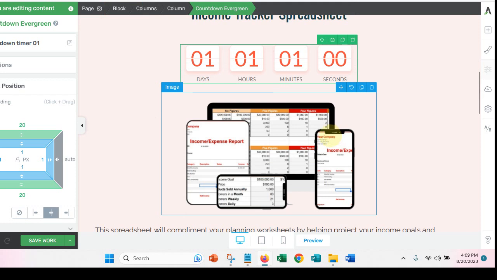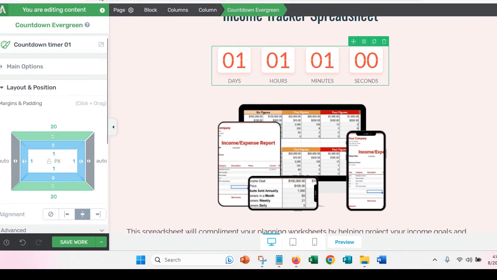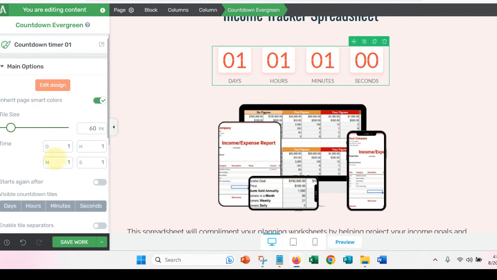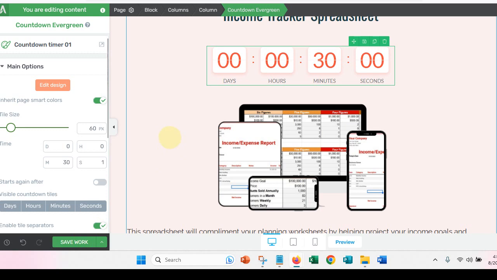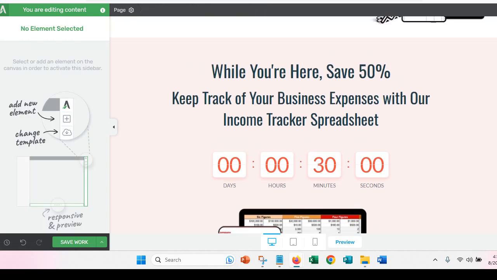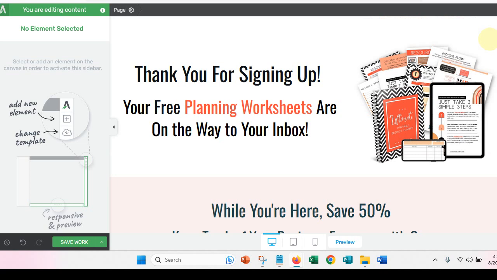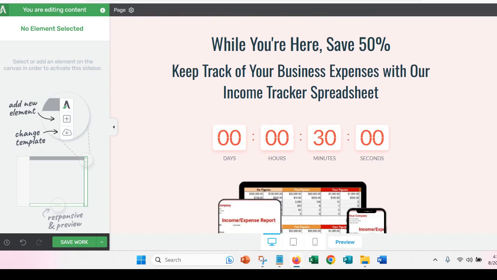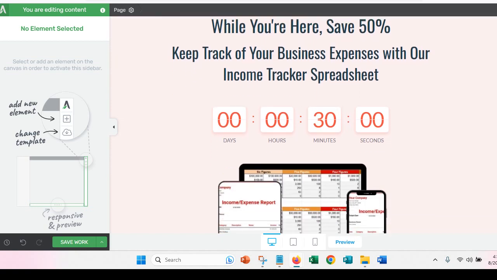And so you can give them, and I wouldn't give people any more than about maybe half an hour, to be honest with you, just because this is going to be a low ticket item. So they're not going to have a day. They are not going to have an hour. They're going to have 30 minutes. So you have 30 minutes to decide if this is a good fit for you. Okay. And if not, they'll just pass up on it and keep it moving. They'll get their free resource, the thing that you had initially offered them. And then they'll have the ability to actually make a purchase.